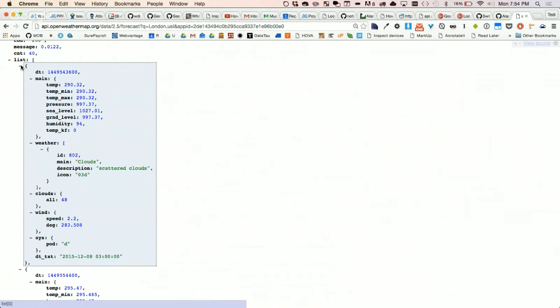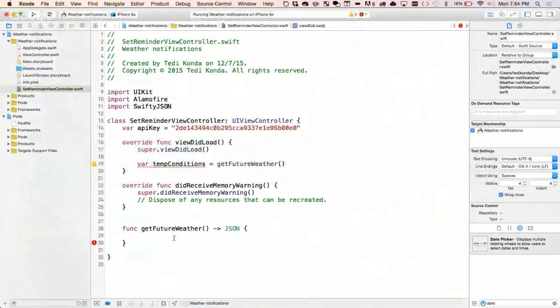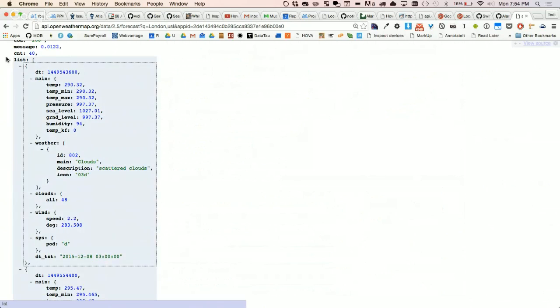So in this function we created, go ahead and create an AlamoFire request. And let's see, we're going to return just the first item. So this is a dictionary, right?